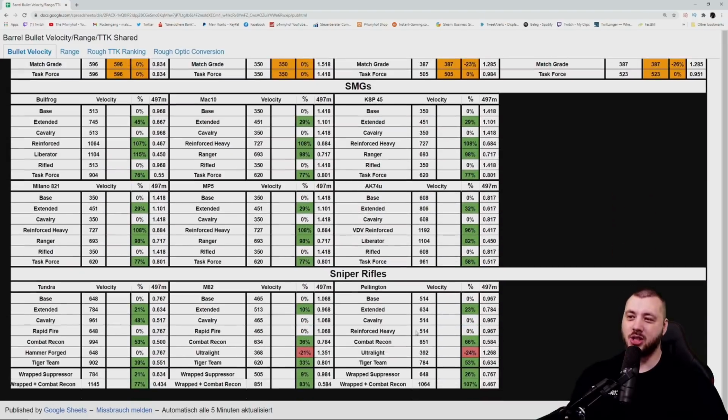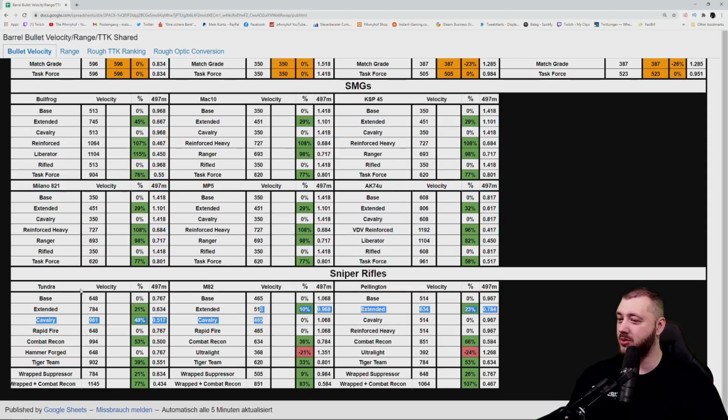If we're looking at the SMGs, there's not been much testing done, but let's be realistic about that. Bullet velocity is really not the stat that actually matters for SMG, even for the Mac-10 or any of them. If there are any changes, it doesn't do much. The Bullfrog, yes, does have the insane bullet velocity, but not many of you are actually playing the Bullfrog. I do think it's still the absolute insane gun that it is for the sniper support. But for the others, this really does not matter.